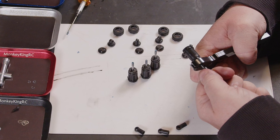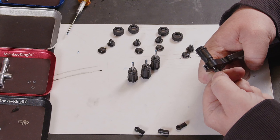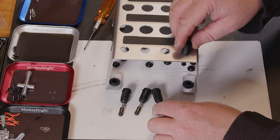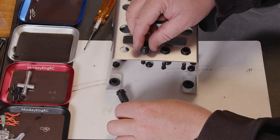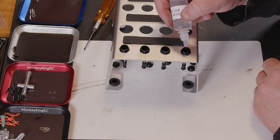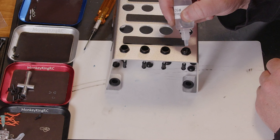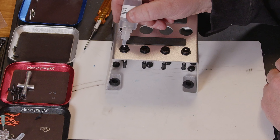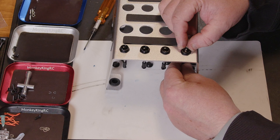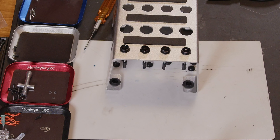Not the easiest thing to do when your hands are absolutely caked in o-ring oil, but it is doable. Just screw down to where the threads stop and that'll be enough. Once you've got the shocks assembled, drop them all into the stand and then we just need to fill the oil up. This is where it usually gets all over, but it's quite thin oil so it shouldn't really take long to get the air bubbles out. Once you've got them filled, one at a time, just move the shocks through the motion of travel — should be enough to get any air out. Then just leave these to sit for a good while to let any air bubbles come to the top.